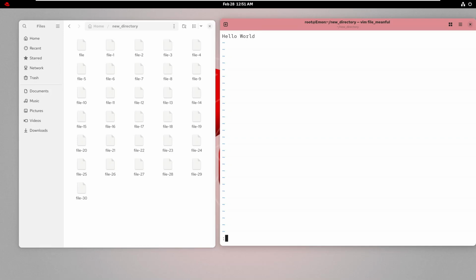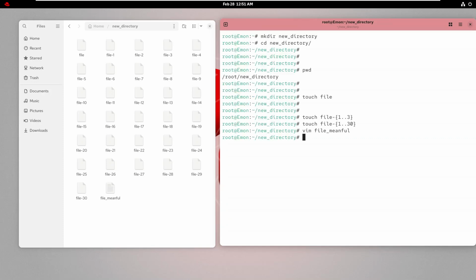We'll share with you how we can write or edit through the Vim or Nano text editor. Right now I'm just showing you how we actually create the file. See, the file meaningful is created.